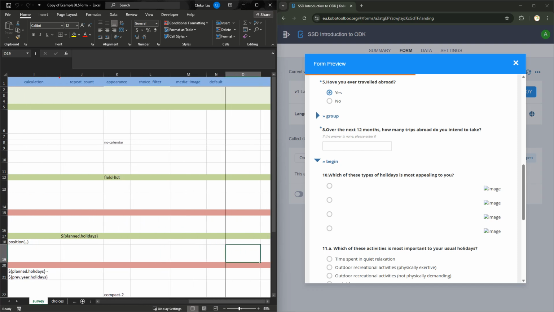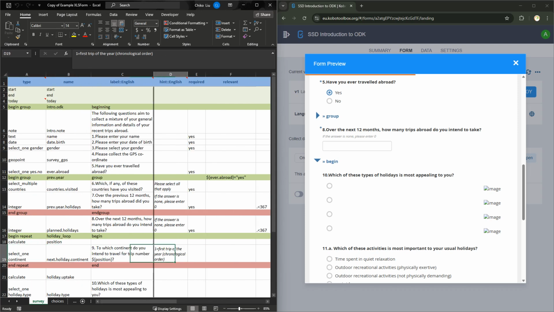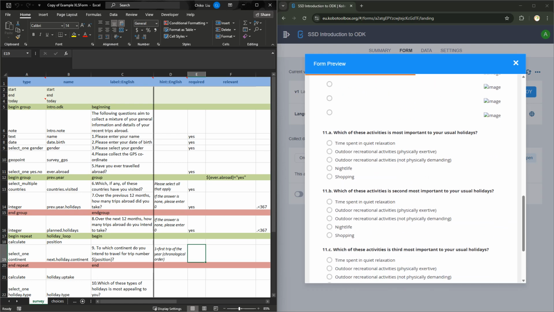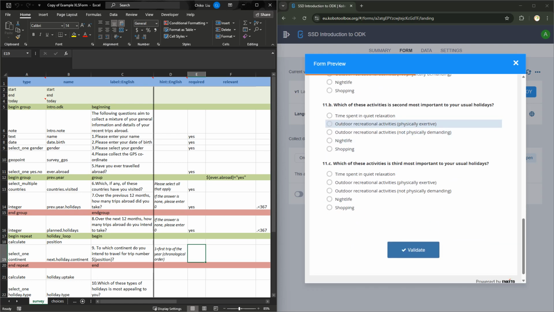Anyways, the problem I have with ODK, or KoboToolbox, is it's very flexible in terms of design. For those who understand backend, like SQL, if you're trying to build a relational database, you have to have a plan.